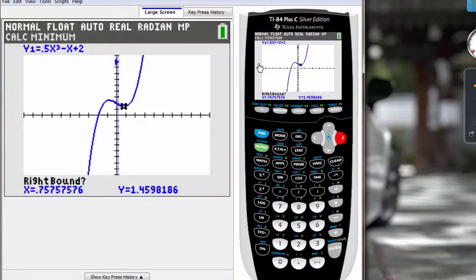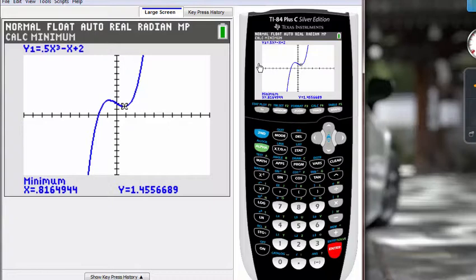So go to the right, not too much, but somewhere right there will be good. Just hit enter, and it says guess, yes, so hit enter again. If you do, that's our point. Our minimum occurs when x equals 0.81 and y equals 1.45-ish.